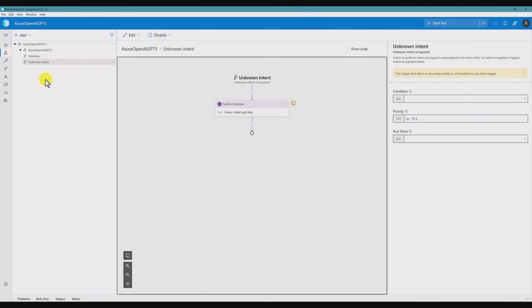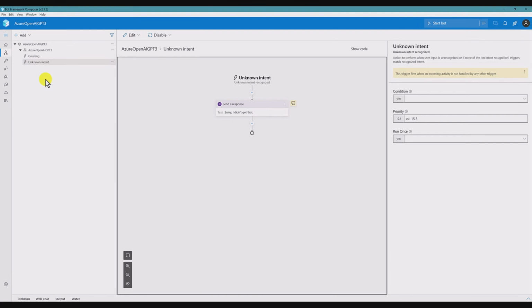Here, in this unknown intent, I'm going to communicate to the Azure OpenAI portal. Based on the user query, I get some results and display them here. We can send information also, like: hey, this is the information I think you are looking for, but I'm not able to handle this information. We can provide that. So this is a scenario.